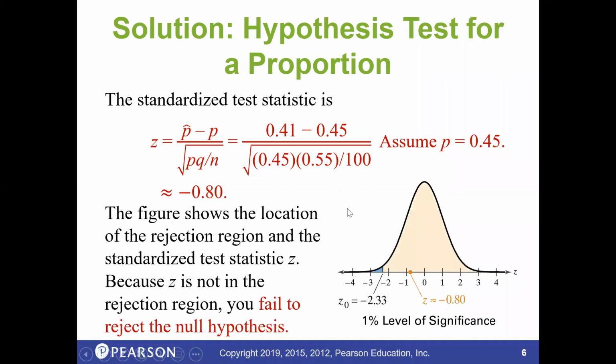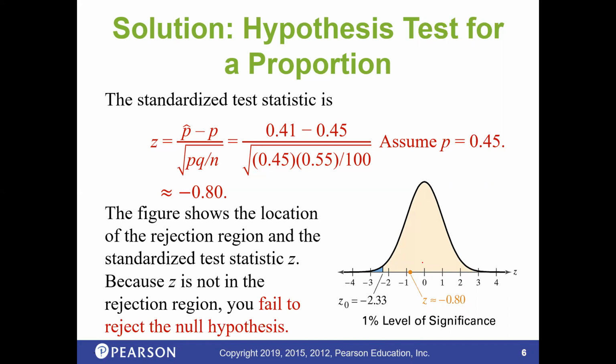All right, here it is. Here's what I got. If you graph it, remember, you're only going to graph one side, right? So your normal distribution, middle 0, and your z-score negative 2.33 is your border, and your calculated one is negative 0.8. That's inside here. It's not in the rejection region, so we failed to reject the null hypothesis. Okay, we're good there. So failed to reject it.